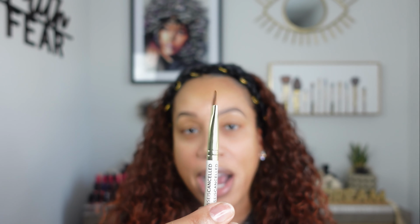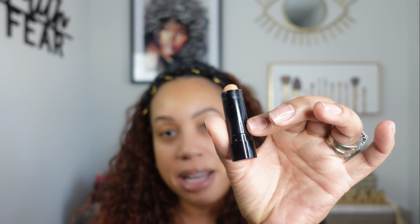So if you can see, that's what I've done with that. So here comes the fun part. The fun part is the cleanup. Now I will tell you, as I'm getting this ready, this is where we're gonna get my brush and we're gonna get my concealer. I've been using this concealer for probably about 20 plus years.